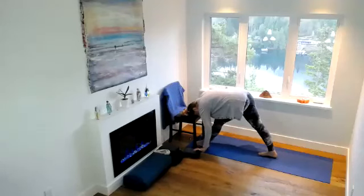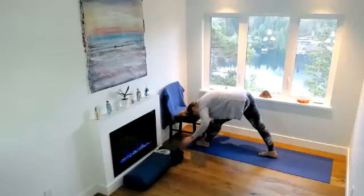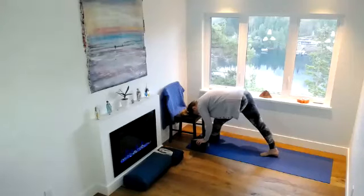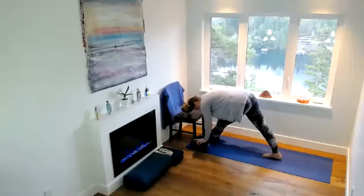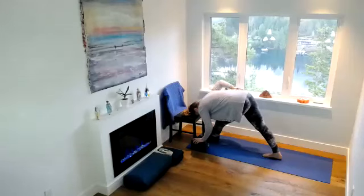So I'm going to go into the whole pose now. I'm putting my head on the chair, my hands down. I could have blocks where my hands are too for more support. I'm going to make my back foot parallel to stretch my back leg. That is an option. You don't have to do that. Just feel that stretch on the front leg and the back. Foot that's back, you'll feel that lower back.